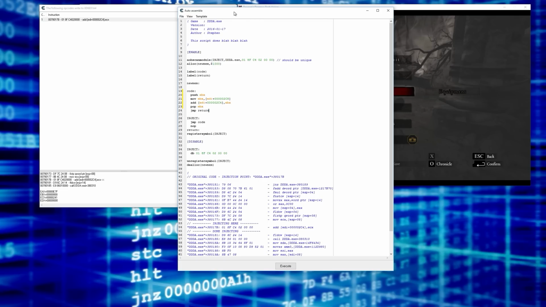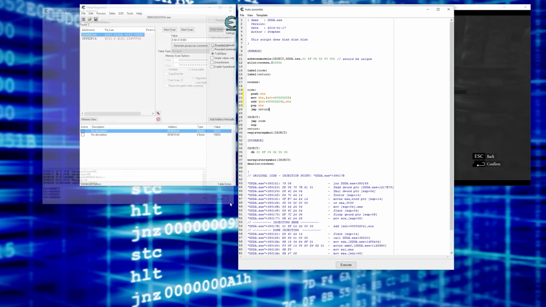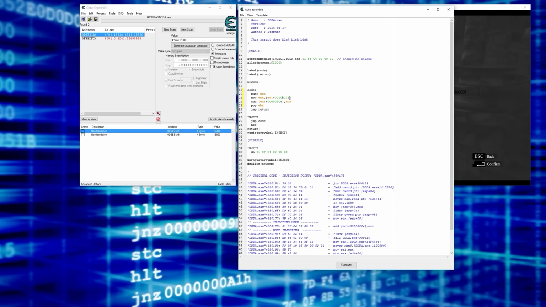And so just to explain really quickly what this is doing, I'm going to stop and close this. This is taking your max amount of points needed to level up, which is this number right here, and it's putting it in this place. Just think of it as a storage container. And then this storage container is going to be moved into here. Oops, let's change this add to MOV as well. This is the address that your current experience is sitting in. So basically, every time we kill an enemy, it's going to take the amount that we need to level up, and it's going to put it in our current XP.